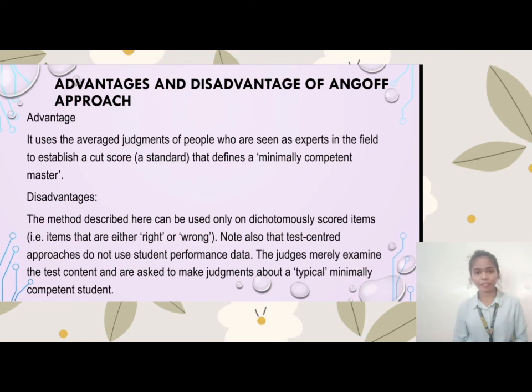Advantages and disadvantages of the Angoff approach. Advantage: it uses the average judgment of people who are seen as experts in the field to establish a cut score, a standard that defines a minimally competent master. Disadvantages: the method described here can be used only on dichotomously scored items that are either right or wrong. Note also that test-centered approaches do not use student performance data.